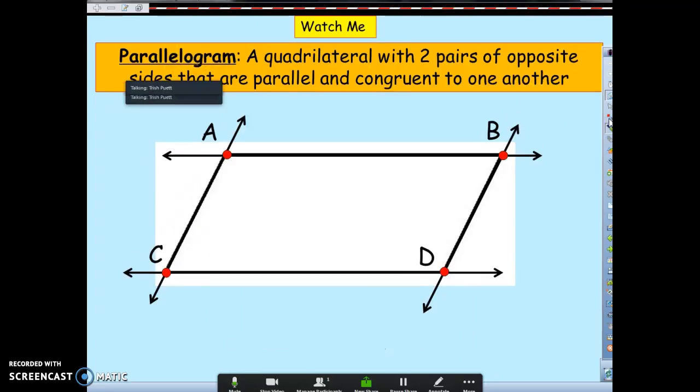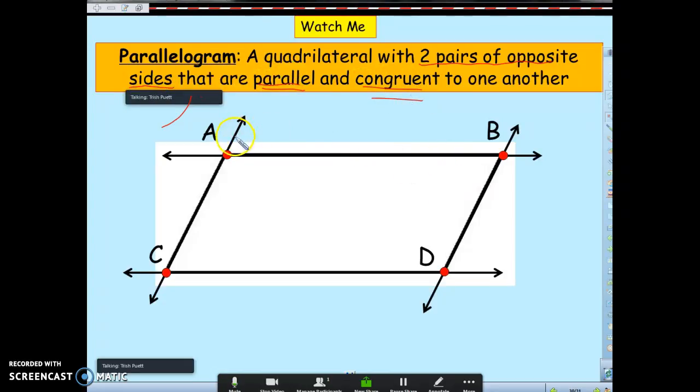Very good. So a parallelogram is a quadrilateral with two pairs of opposite sides that are parallel and congruent to one another.